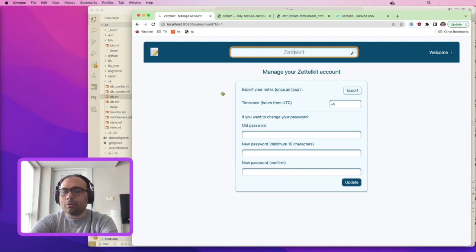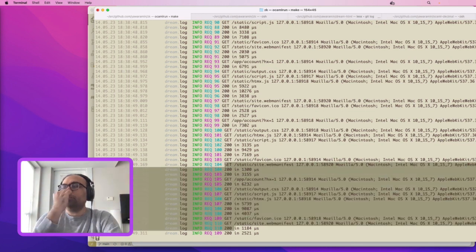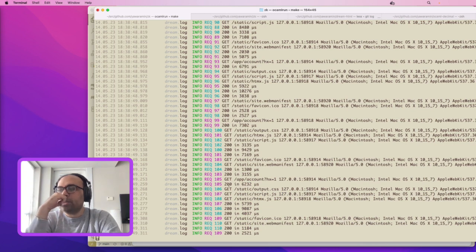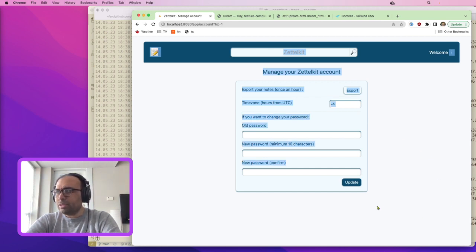But as we can see now, every time you do load it, you're getting a 200 response back because your account is being reloaded from the database, and then the entire page is being re-rendered and sent back to you. But basically none of this needs to be re-rendered.